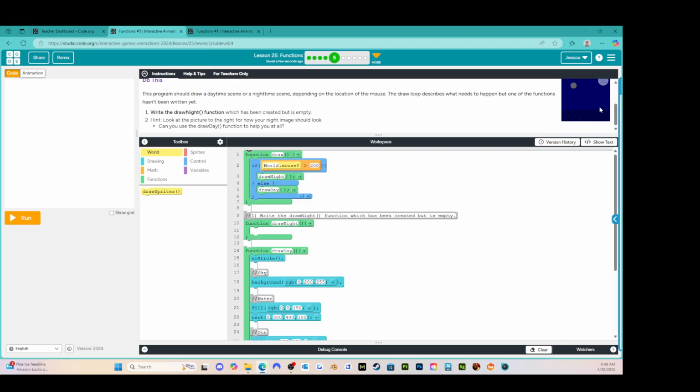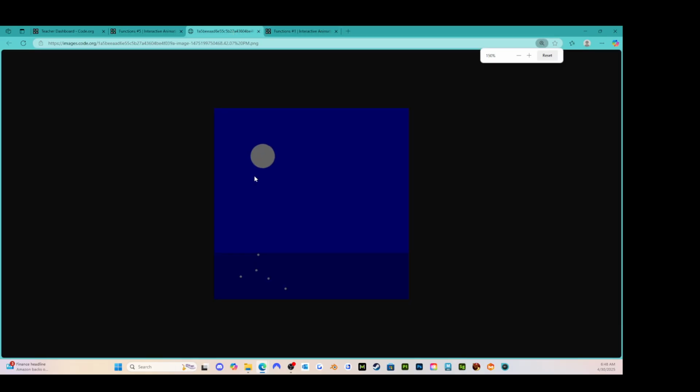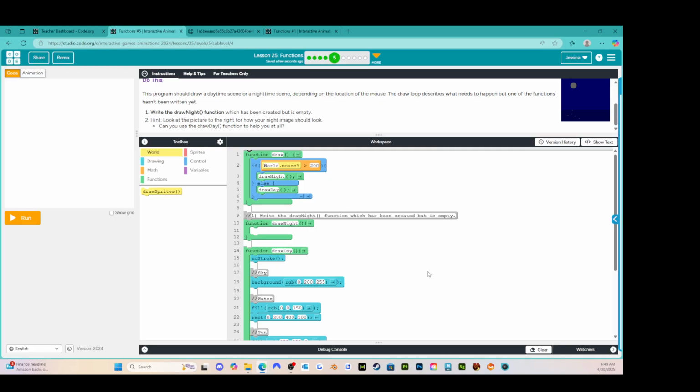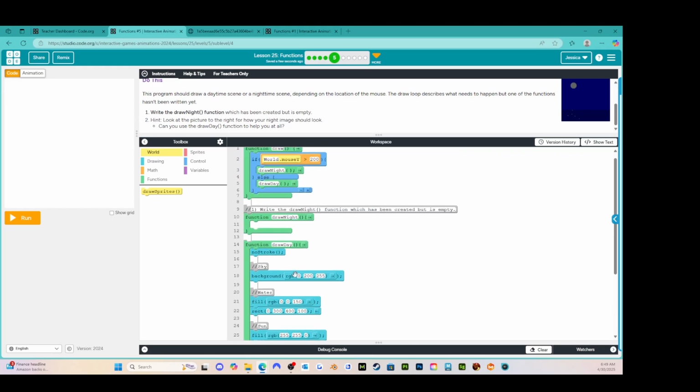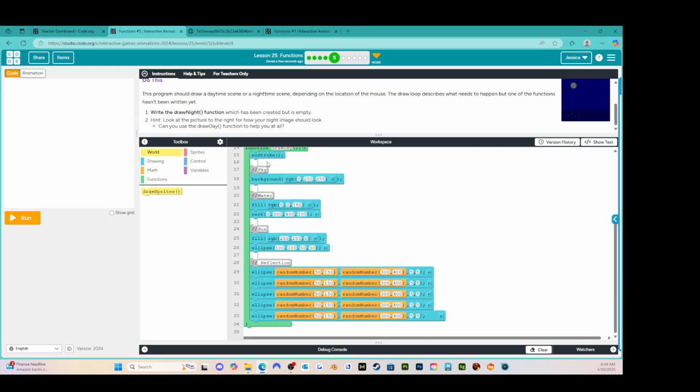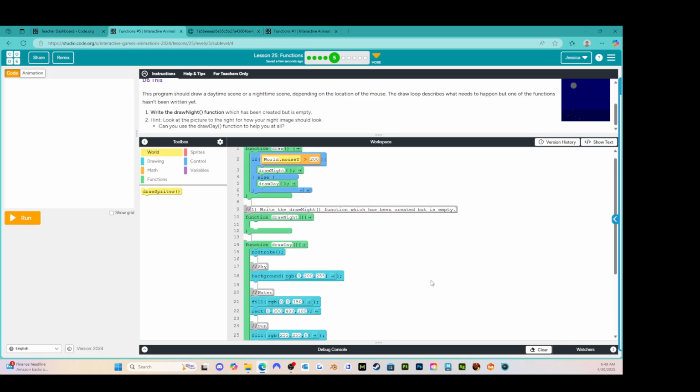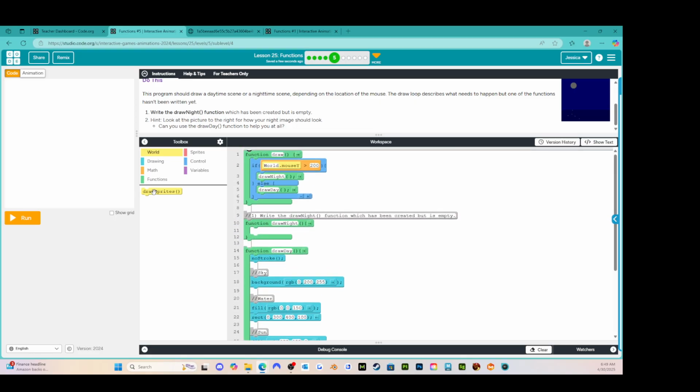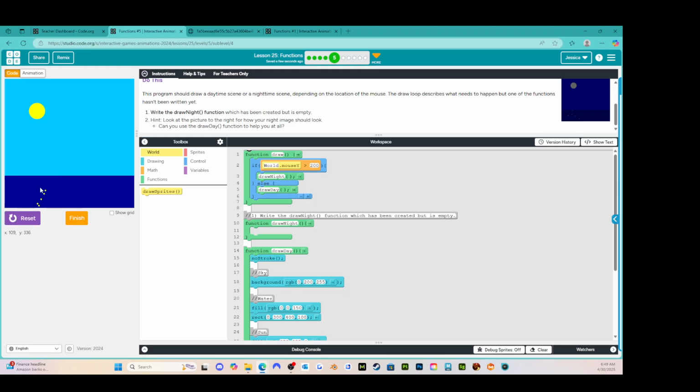So this is what it should look like. And I'm going to open this up so we can get a better look. All right, so we have our dots, we have our moon, we have our sky, we have our, I'm guessing, water, land. All right, so our draw day is here.